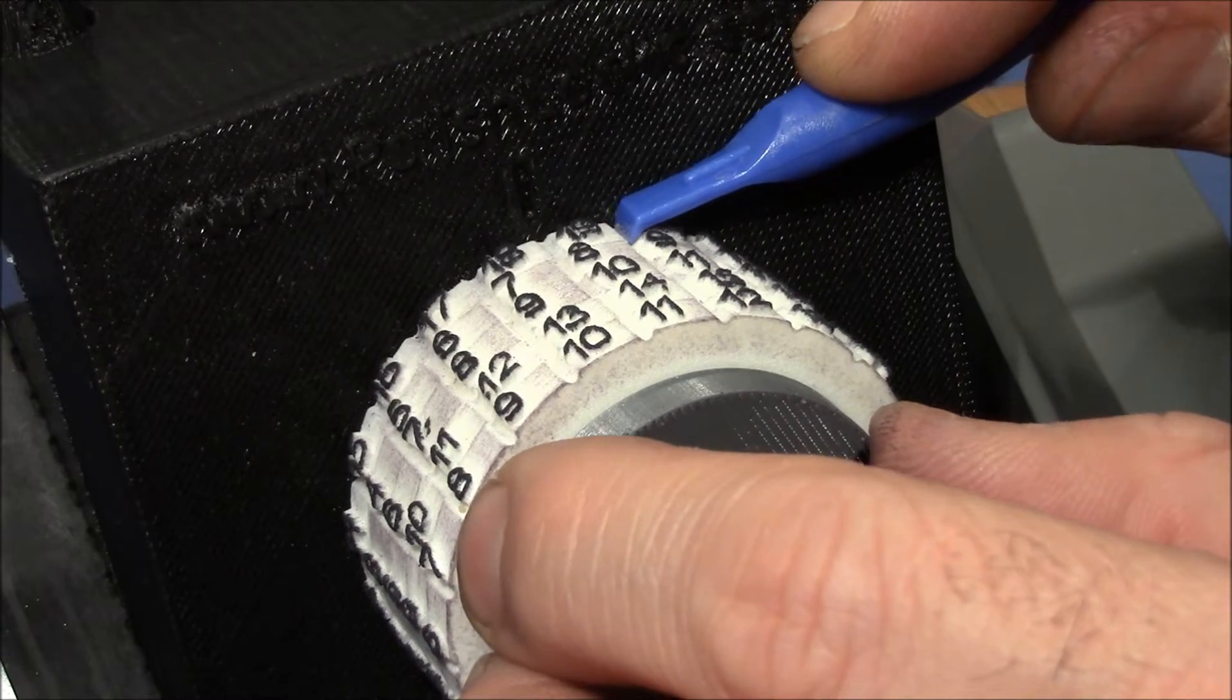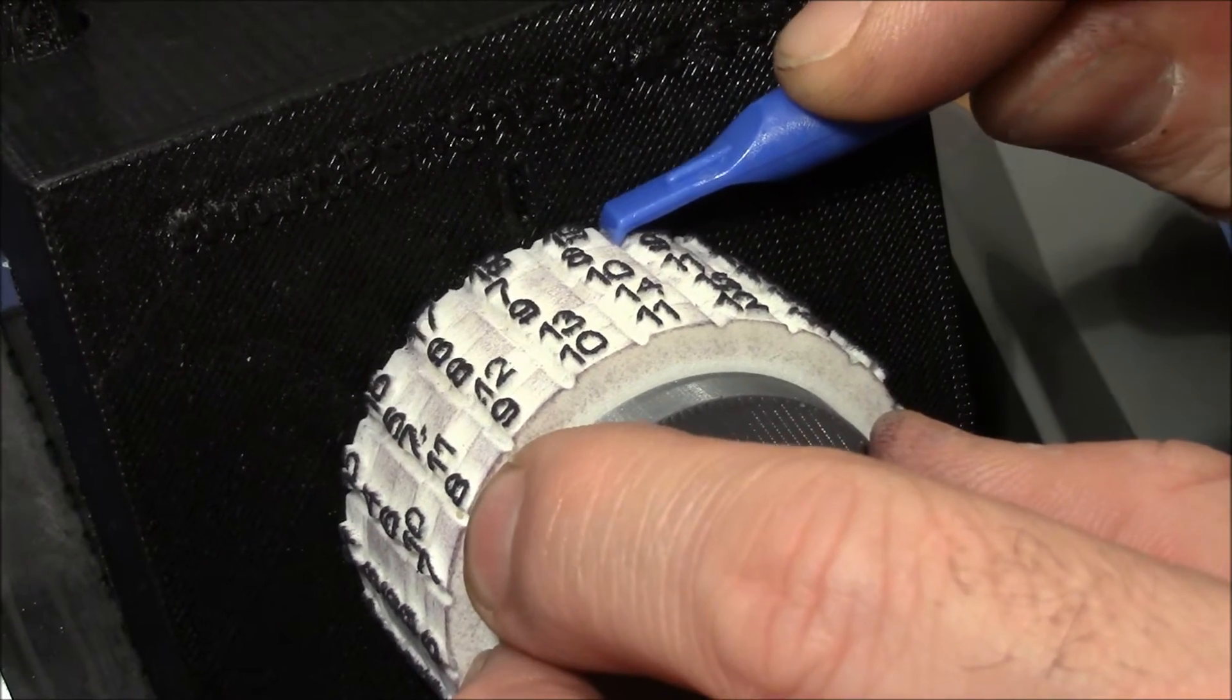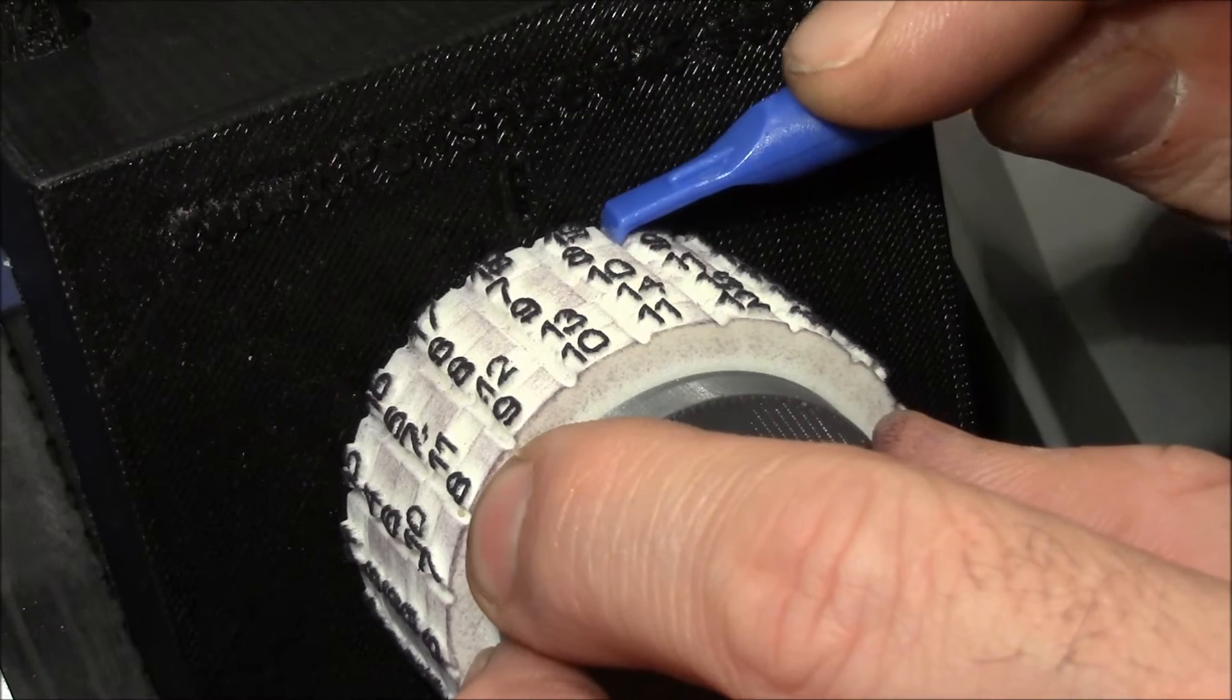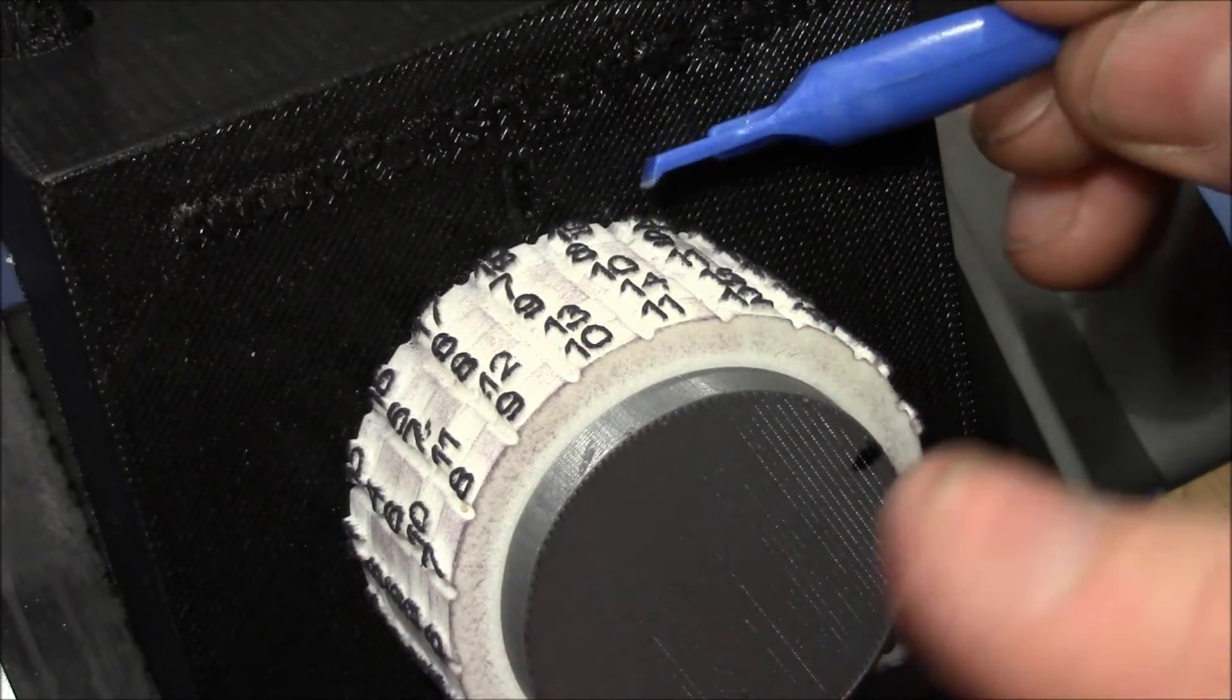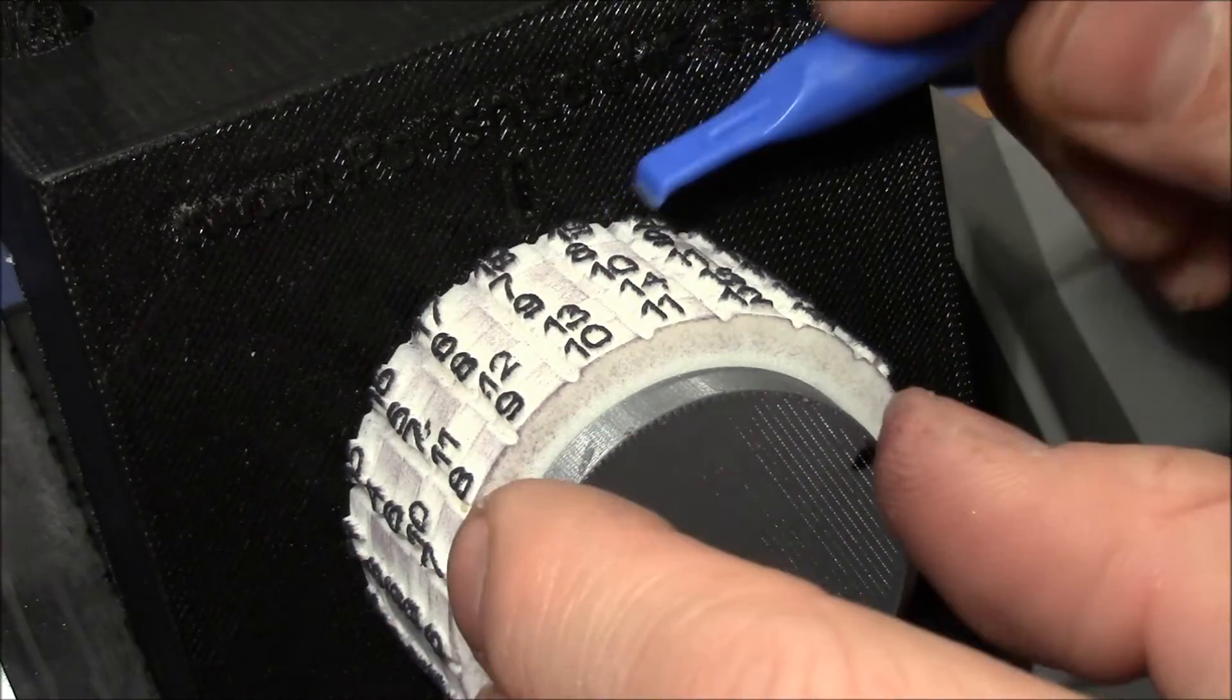So for example on this wheel you have this kind of movement and I think that's the play that the inner wheel and the outer wheels have. So this is not valuable.